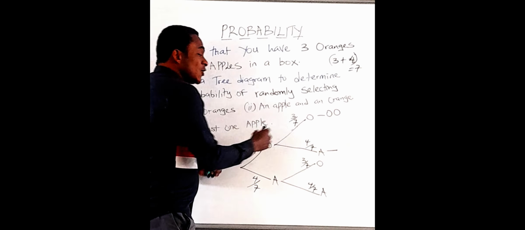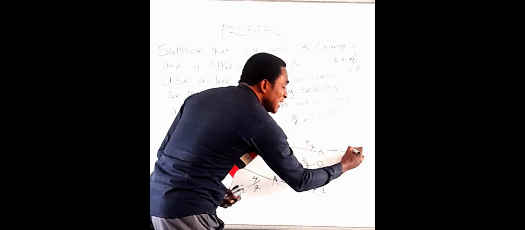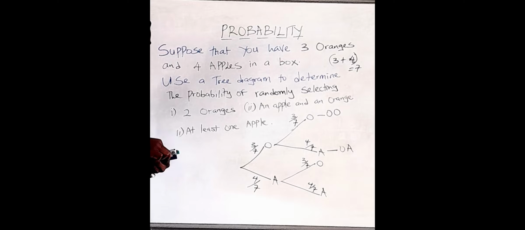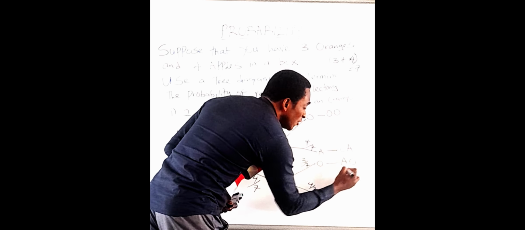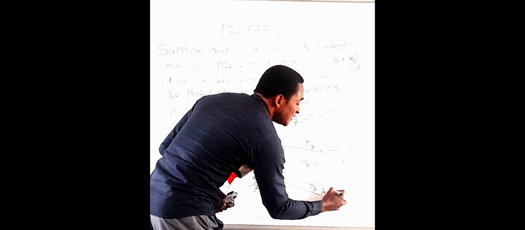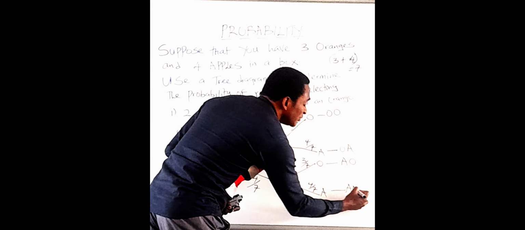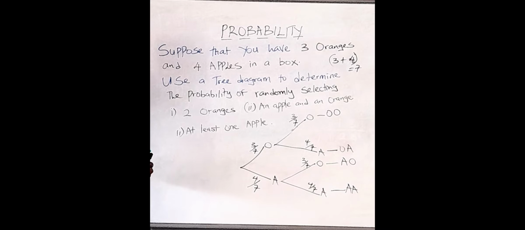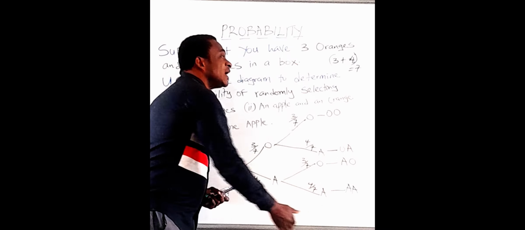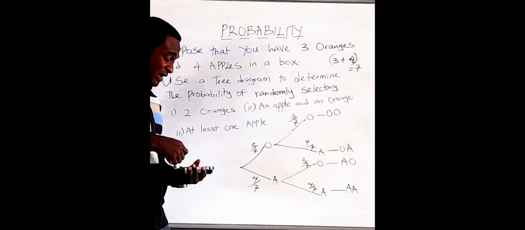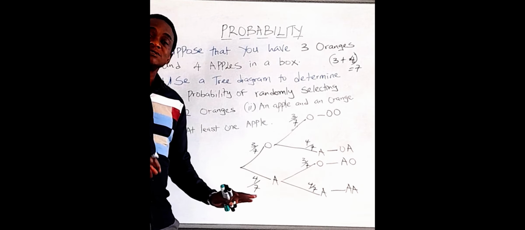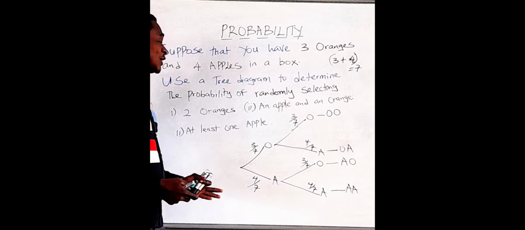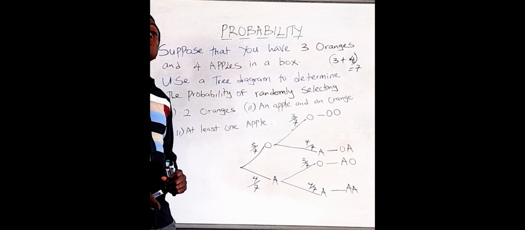We can also draw an orange in the first one and an apple in the second one. If we draw an apple in the first one, it could be an orange. An apple in the first one, we can also have an apple in the second one. So these are our possible outcomes when we draw items and replace them. Now, how do we present them and use them to answer this problem?